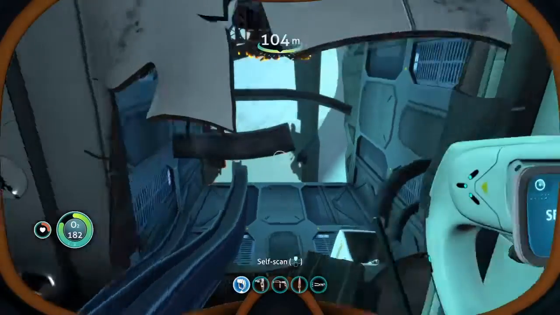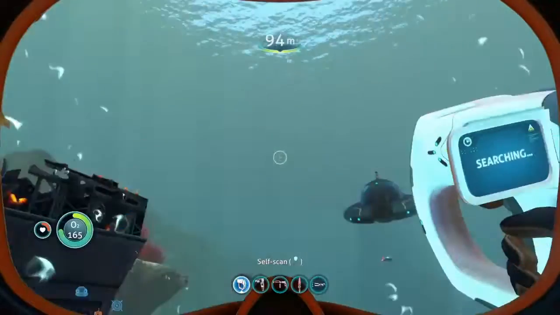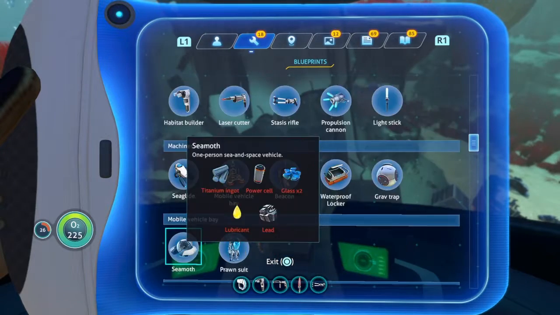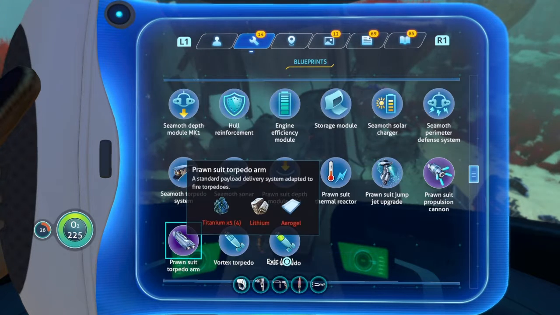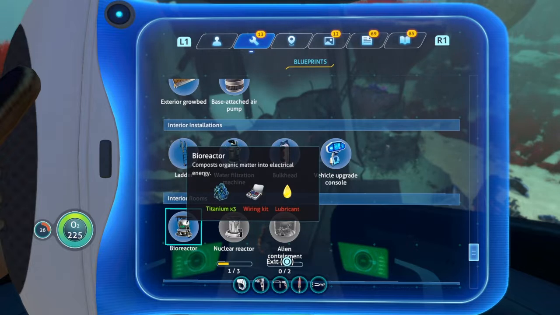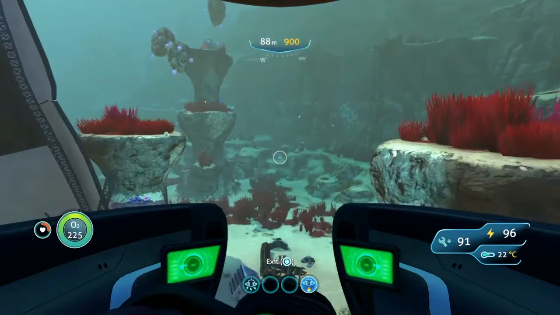Wait, let's check. Just check if you have it. Scanner room. Oh, it's down here. Yeah, battery charger! Got it! You know, there's tons of battery charger fragments, so that's a way to get lots of titanium. Well, thank you.